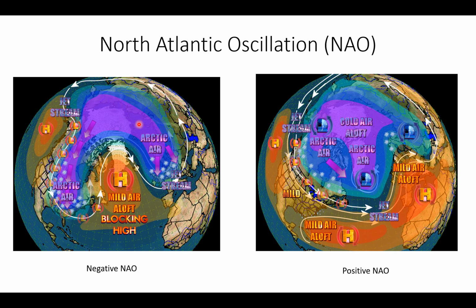high. And what this does, when you bring this high up so far to the north, you're going to have troughs on either side of that blocking high that are really going to dig deep further south into the mid latitudes. So with a negative NAO, you get more of a direct connection of air coming from the Arctic down into the eastern U.S. with a negative NAO.